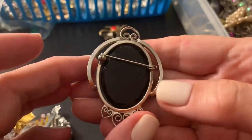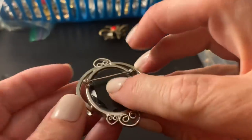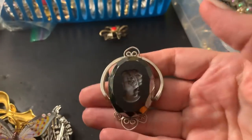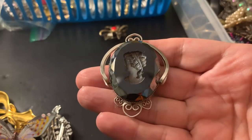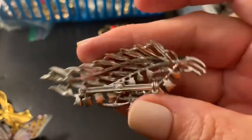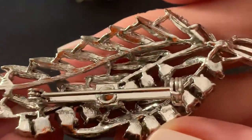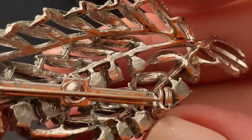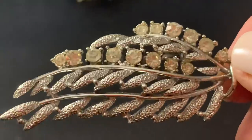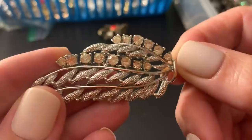This is nice — this could go in. Too bad it's not also a pendant, though. I like when that happens. This is glass. I think somebody's more often going to wear a necklace than a pin nowadays. But it's pretty. This is not signed. It's hard with the ridges — sometimes you think they're words and they're not. I just don't like the stones in it.